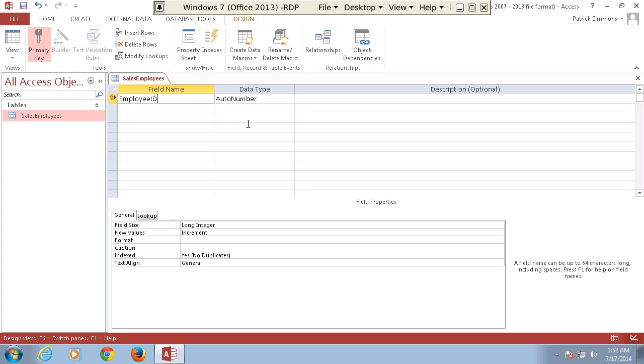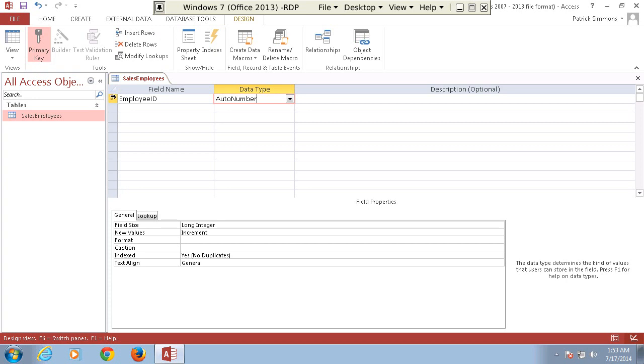And because we're going to assign employee IDs, we don't want the type to be auto number. Auto number is a very special type. It's hard to make something auto number. The key field of a table starts out auto number, and you can change it to something else, but it's difficult to change it back to auto number after you've changed it.